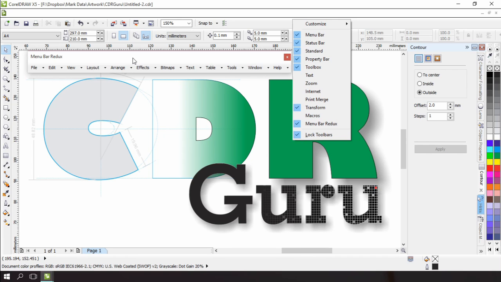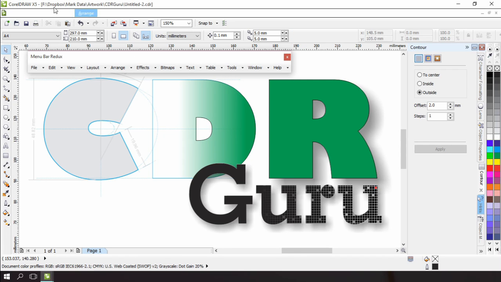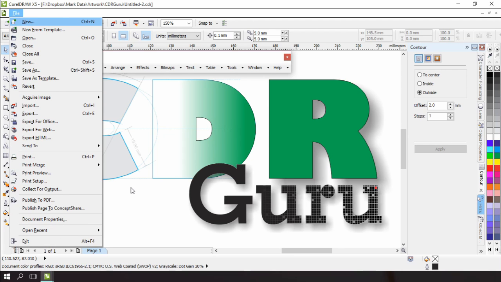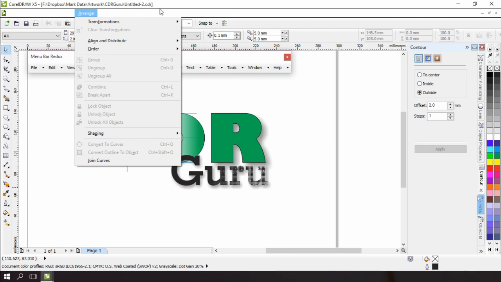However, that has some repercussions, in that if you were to have a look at these words, you would see that there's an underlined letter in each one. Those are your Alt shortcuts. So for example, if I was to press Alt F, it would open up the File menu. And Alt any one of these other shortcuts.